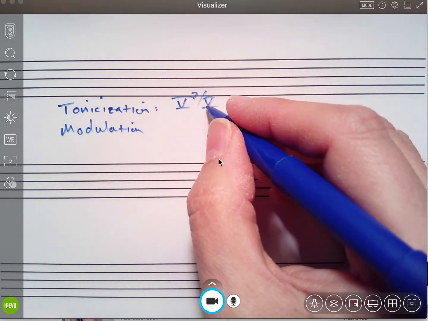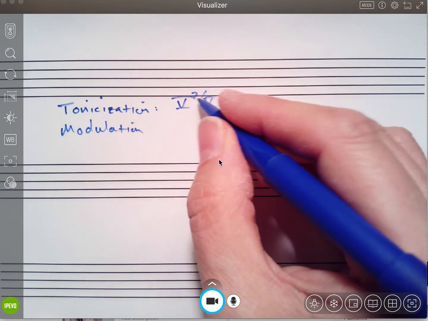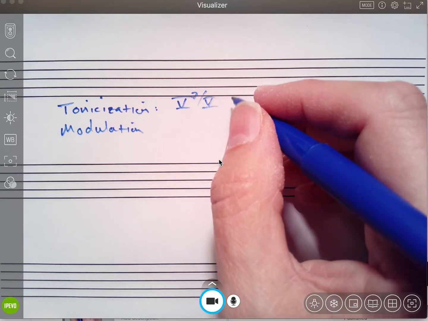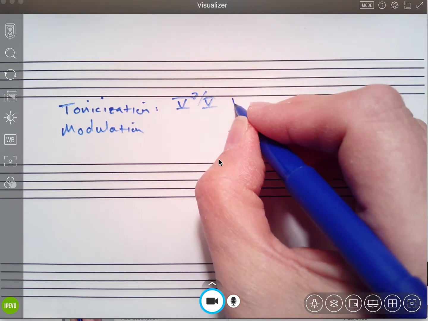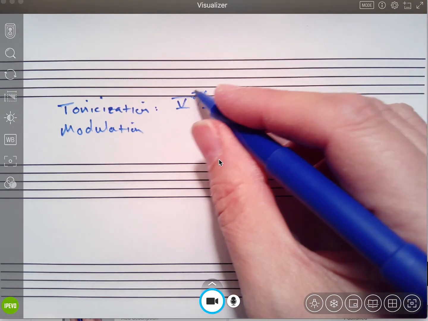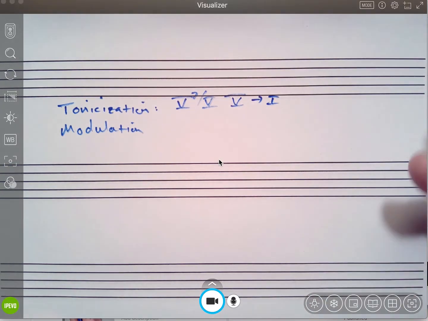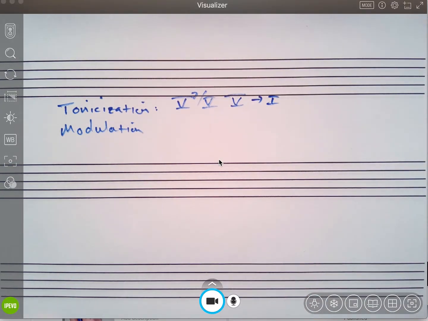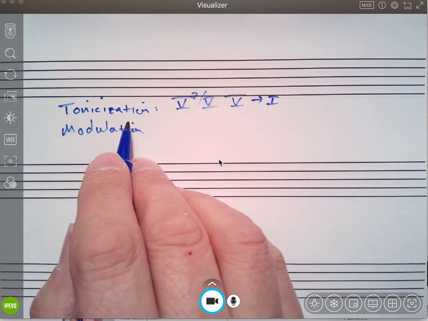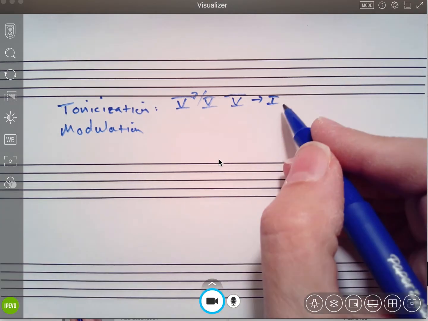We very briefly treat the 5 chord as if it's a tonic by giving it its own dominant. But then we would immediately revert back to the original key when we resolved to that 5 chord, and then that would resolve us to a 1 chord. So we didn't leave the key. It was very quick. It was a fleeting tonicization, something that comes by, happens, and is gone, and you still remain in the original key.